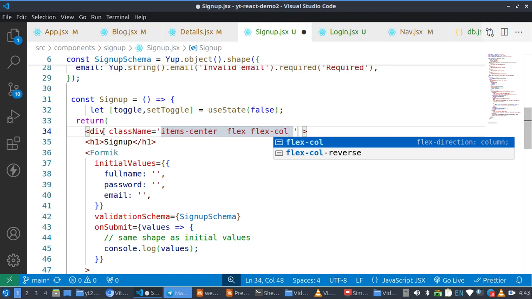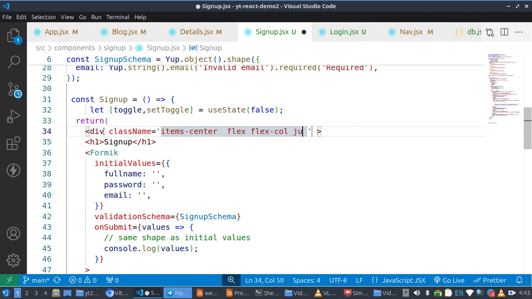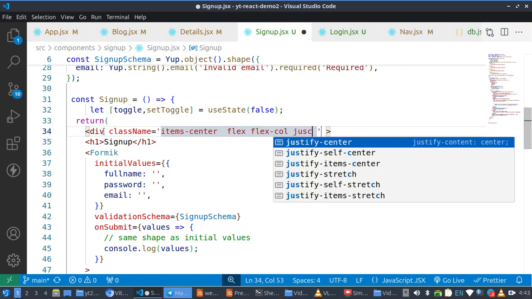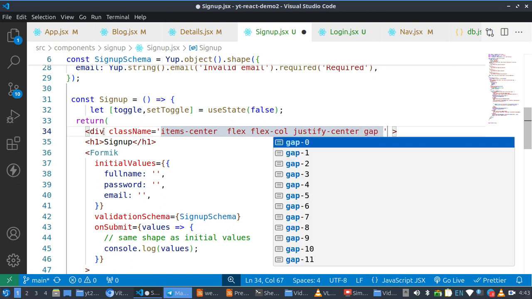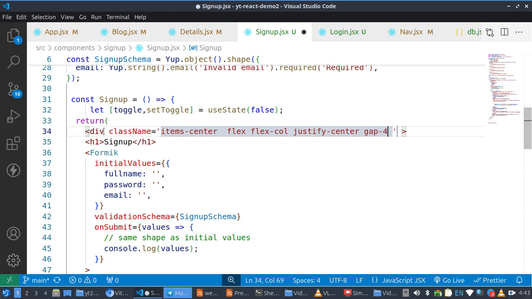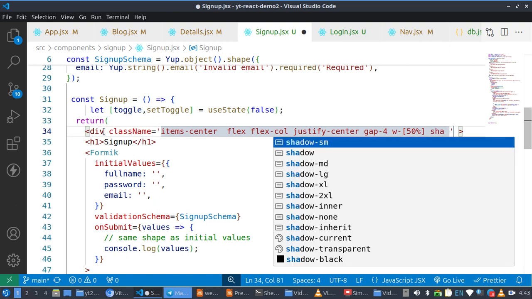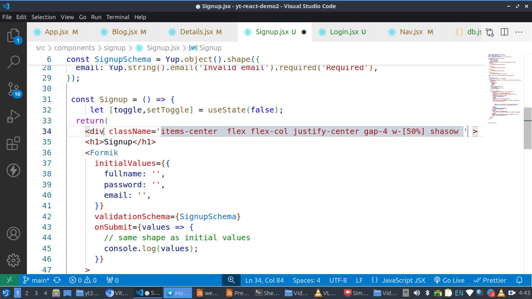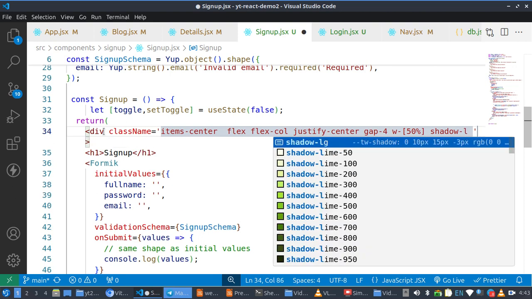Then the justify content should be center, the gap should be 4, and we want the width to be 50%. I want to add a shadow of LG.